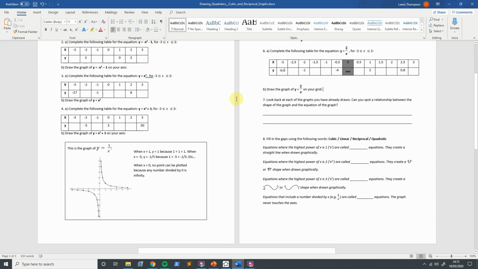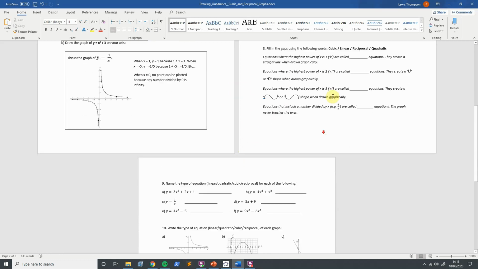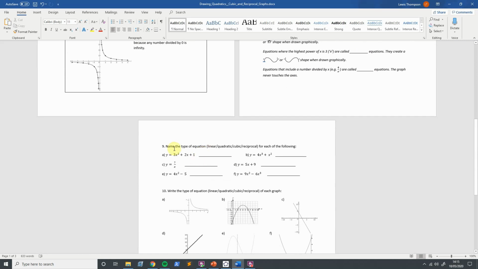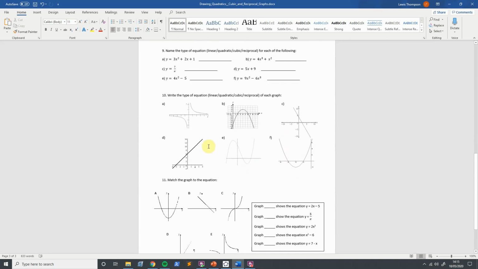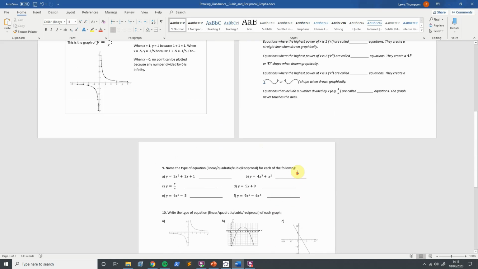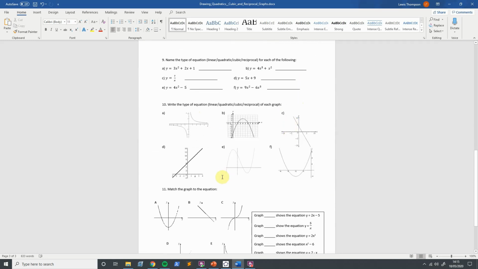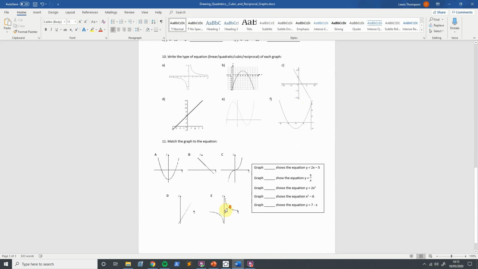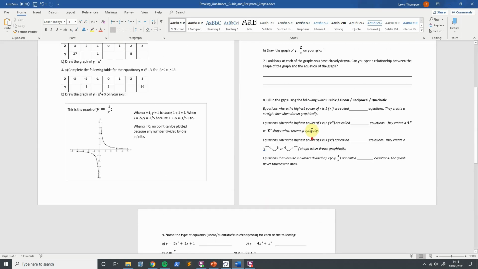So it looks like there's a lot of work, but once you get down to question 7, it's basically filling in blanks, and it's literally just like, okay, so is that a linear, a quadratic, a cubic, or a reciprocal? I'll look for what your highest power of x is, and so on. Basically just filling in words. Here, you just need to write, well, is this a linear, quadratic, cubic, or reciprocal graph? What about this one? What about this one? So you just write in a word, basically. And then this one, again, same type of question. So once you get down to question 7, if you've got that table in your notes and you've slightly understood it, you should probably be able to breeze through that in about 5 minutes.